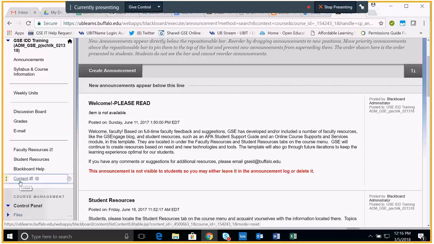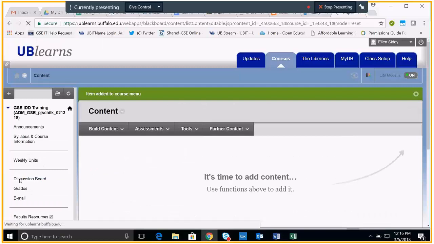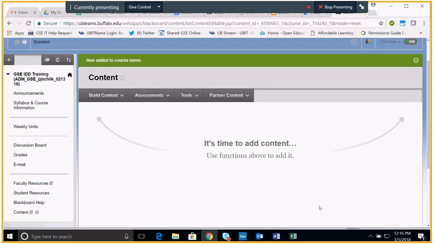But I will show you right now what is included or what is able to be created in a content area by clicking on this and entering the area. Now you can see because I don't have anything in there yet, it tells me that I don't, and it tells me that it's time to add something.